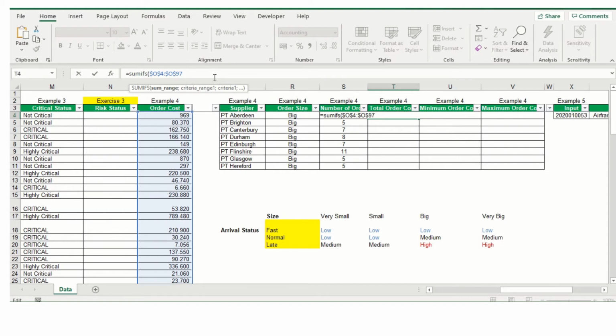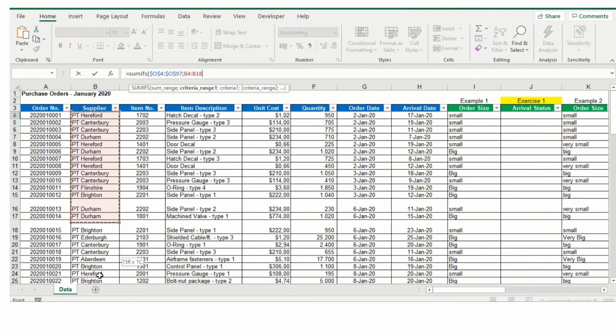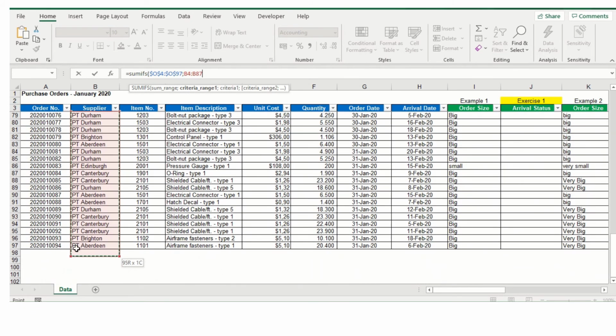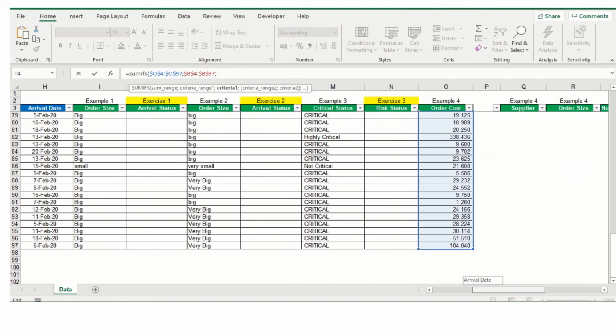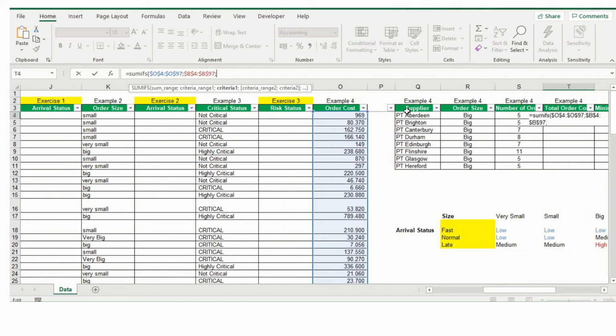And the criteria range is PT Aberdeen. Criteria range 1 is PT Aberdeen. Let's move again to here, PT Aberdeen. Don't forget to make a string again. By the way, in order to make the string, you just press the F4 key on your keyboard. And criteria 1 is PT Aberdeen, which is in Q4.